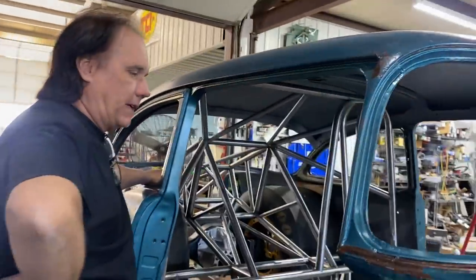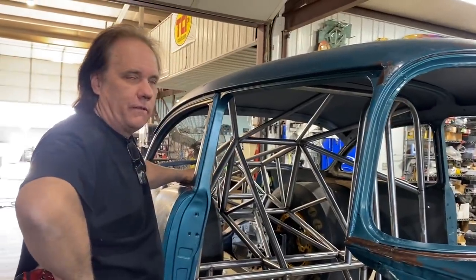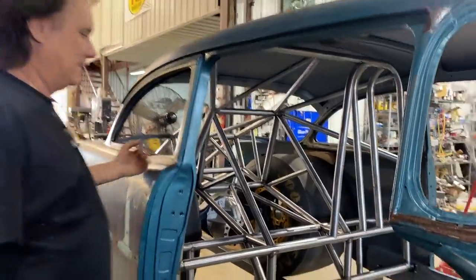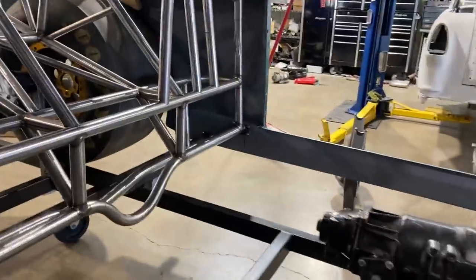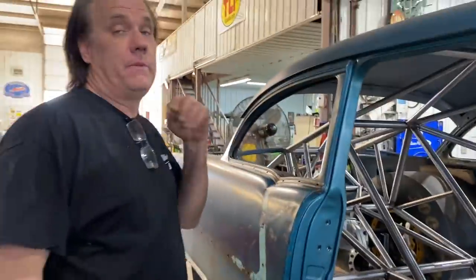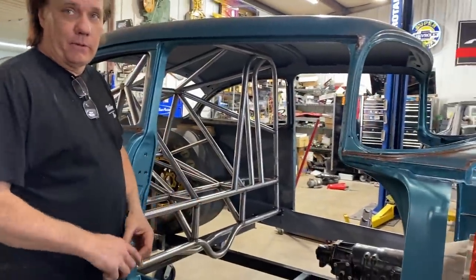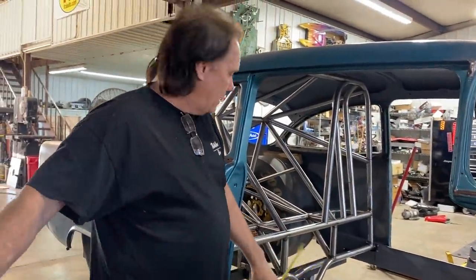That's cool. That'd be better than my farm truck drive shaft in Retro Nova. That's exciting. And it's SFI certified. This particular one will be SFI certified. We'll put a max speed of over 200 miles an hour on this one.